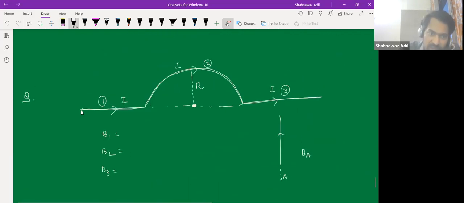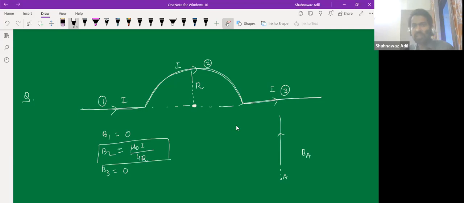Yes, sir. So for this wire, we are calculating the magnetic field at this point. This is along the line. This is 0 for 3 and 1, along the line again. So this is 0. So only this will contribute. And this is a semicircular wire. This would be mu naught I, and this is capital I, over 4R. And what is the direction? If we use Maxwell's right-hand thumb rule, right? So what would be the direction? Inward or outward?